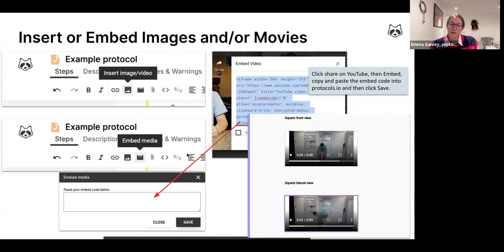If it's a larger movie, which is bigger in size, then we recommend putting it onto YouTube or Vimeo or any of these video platforms. You don't have to make it fully publicly available. If you click share in whichever environment that is, you will have option to embed video and you can copy paste this iframe text, the formatted text from that embed code and paste that into, if you've clicked embed media, you'll see this embed media code box opens up. If you put that in, this is how it will format essentially into your protocols.io, pull it straight in.